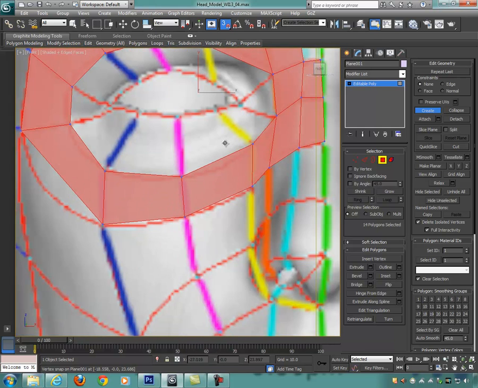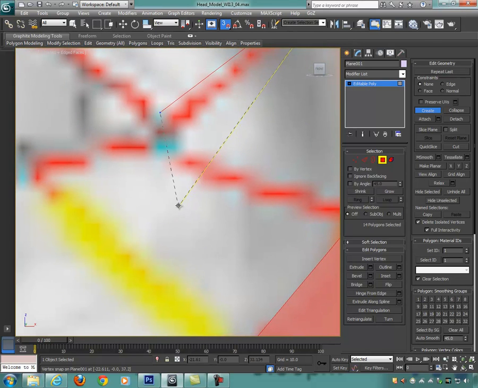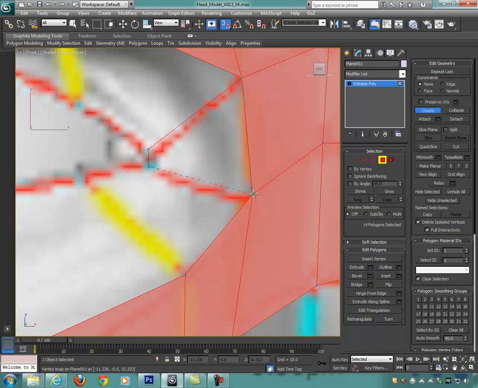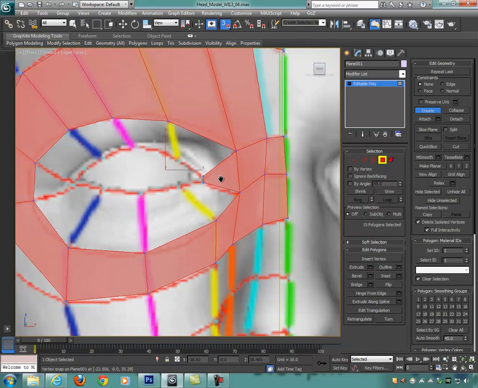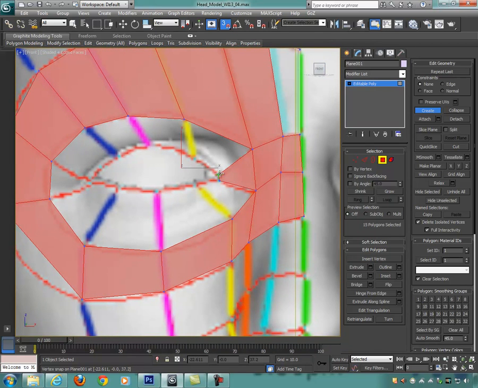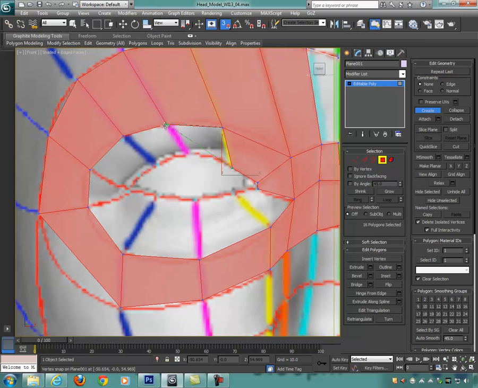And this one, it's a little bit hard to see in the illustration, but you can see two little blips of blue. That means there's actually two vertices in there. So I want to make sure that I get in close here, and I end up with two vertices there and not a triangle. That's very important. And then I just keep going around.